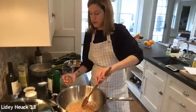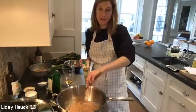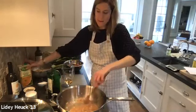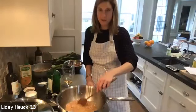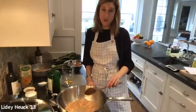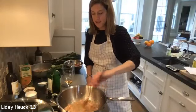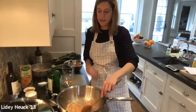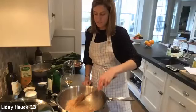Especially when you're using a store-bought chicken broth like this one, it's important to add as much flavor as you can through seasoning, spices, things like white wine or vinegar. It gives the stock or the broth a depth of flavor that a homemade broth would have without having to make it yourself. That said, if you do make homemade broth, this recipe is very, very good with homemade chicken broth. I wanted to make this really easy and accessible, so I'm not suggesting that you use it, but if you've got it in your freezer, definitely use it.